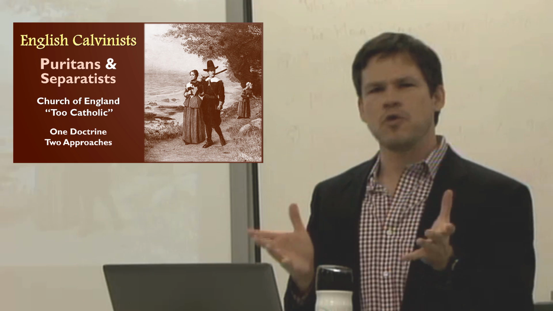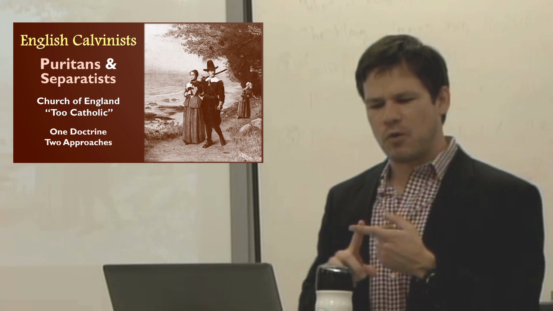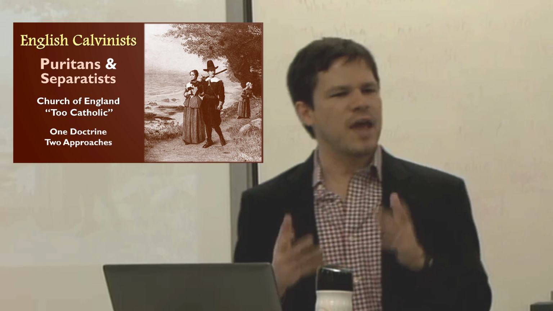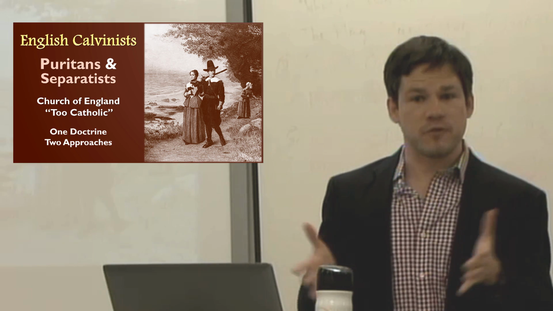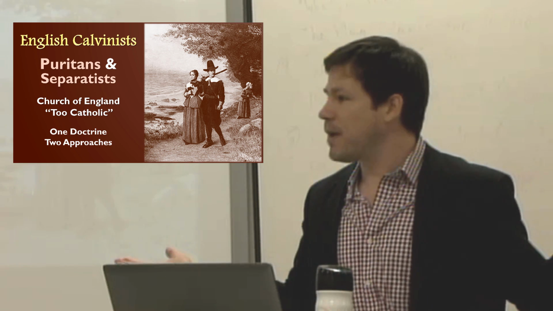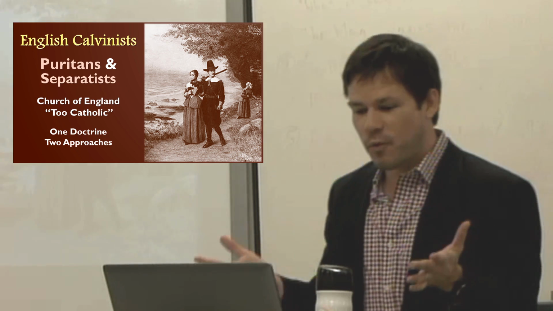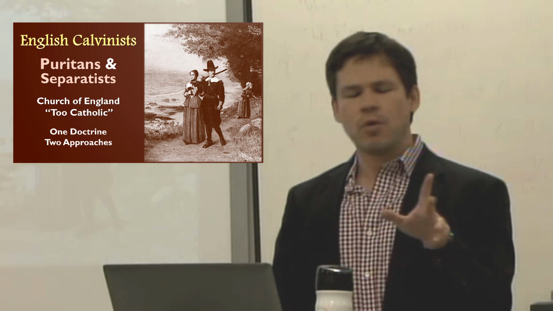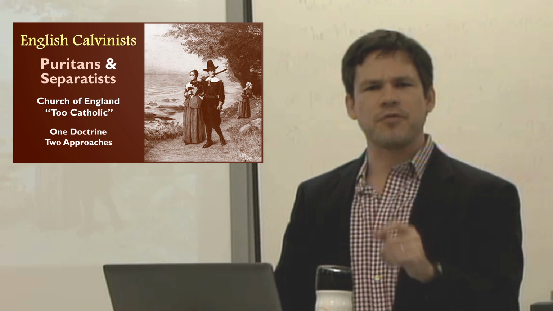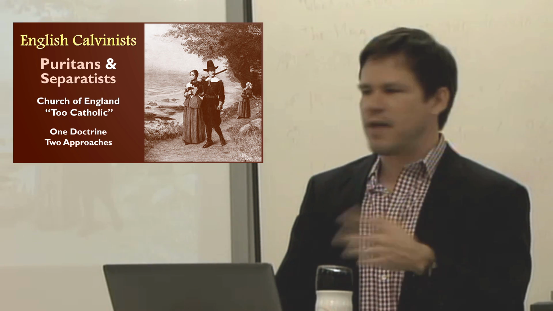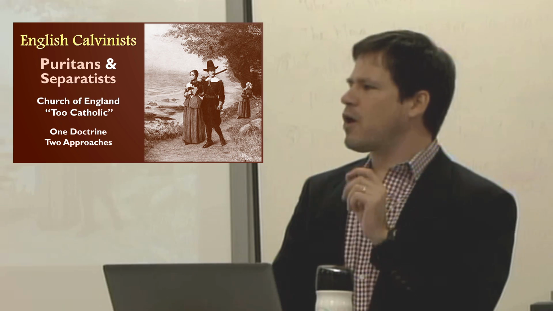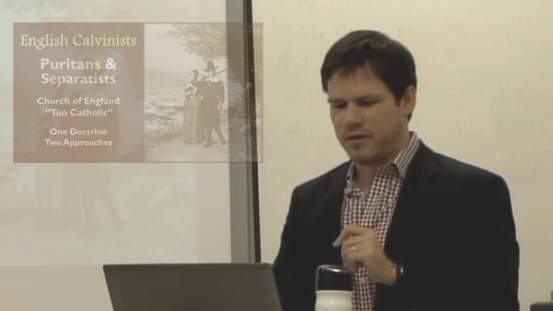Now, these two groups of English Calvinists are known as Puritans and Separatists, and they believe that the Church of England was too Catholic. I thought we were having a Reformation here, and meanwhile, they're not seeing much of a Reformation. So it's important to note that with Puritans and Separatists, they have the same doctrine, okay? They believe the same things, but there are two different approaches here.